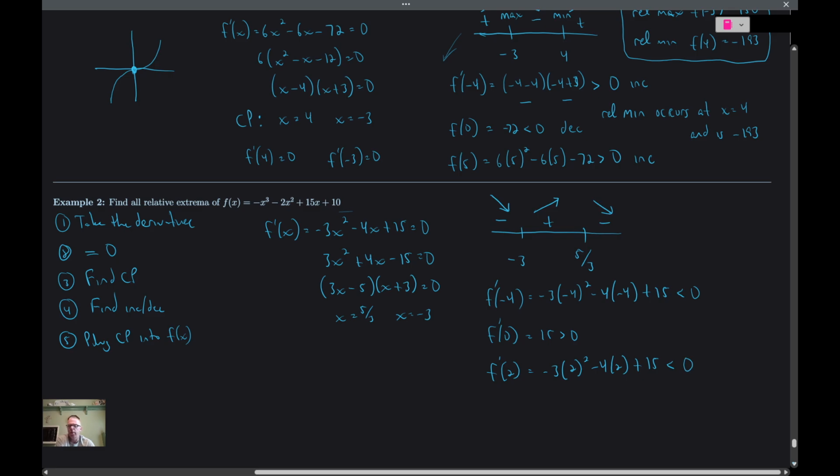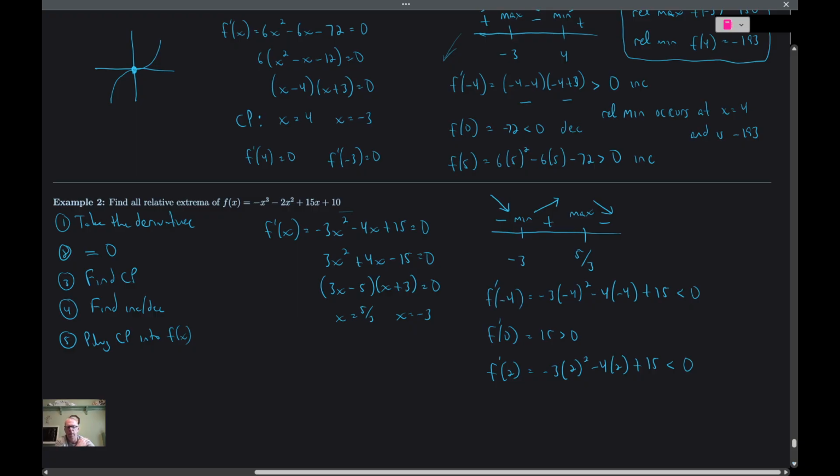Now, it's tempting to assume that these will always alternate, but they don't always alternate. Most of the time, probably they do, but it's never a guarantee. Even with a polynomial, or any type of function, it is possible that you could have a critical point, but then you have increasing, or decreasing. It does not have to alternate. But it does here, and we know that this will be minimum, this will be maximum.